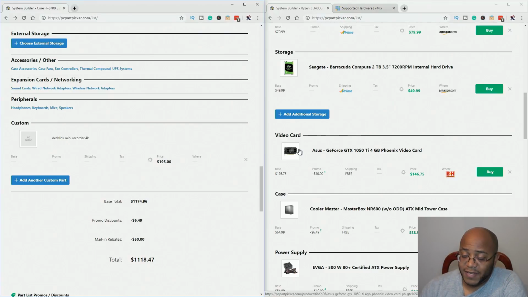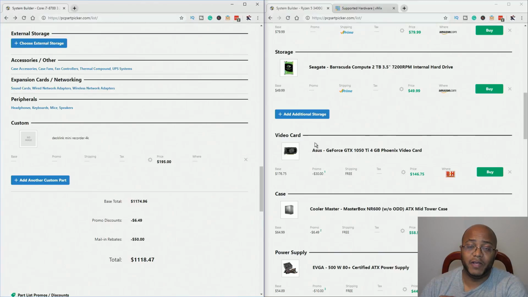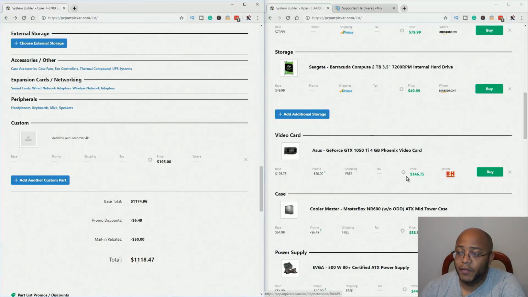Now, if I tested this and found out that it would actually work fine with VMix by itself, which honestly I know it does, because I've been streaming with VMix when I was using it at first. Actually, let me take that back. I started with an NVIDIA card, and then I moved to an AMD card, and I didn't notice any performance difference. This is what I would go with just to make sure it works. If I can get through it within the first day of building the system, I would test VMix to see if the NVIDIA card is required. If not, I would return that, and then that's another $100 I can knock off the price.